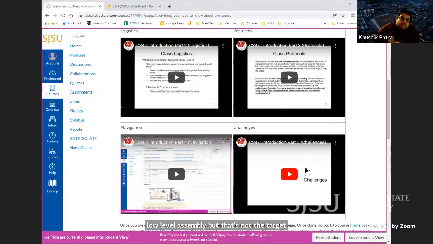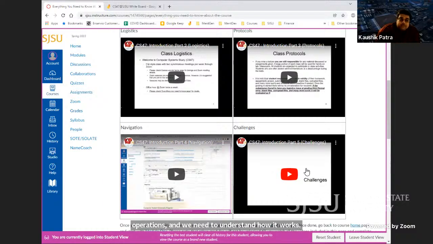The target is to understand a computing system from a hardware perspective and understand how, when you write a software program, a computer executes that program. That is the whole target of this class. So this is not a language class. This is not a software class. This absolutely revolves around the hardware and its operations, and we need to understand how it works, okay?